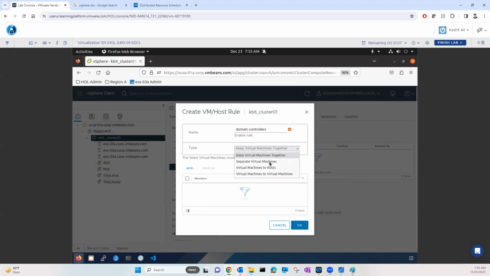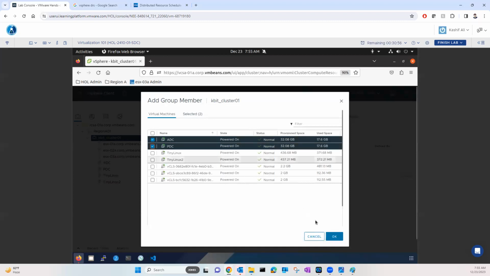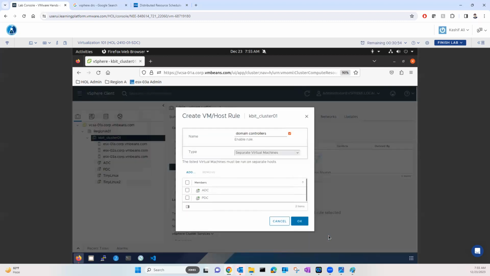Keep virtual machines separate. And which two virtual machines do you want to be separate? ADC and PDC. Then you can select both ADC and PDC. So we just created a rule that is called an anti-affinity rule, right?